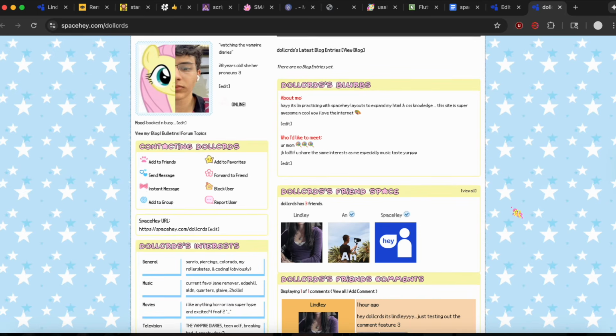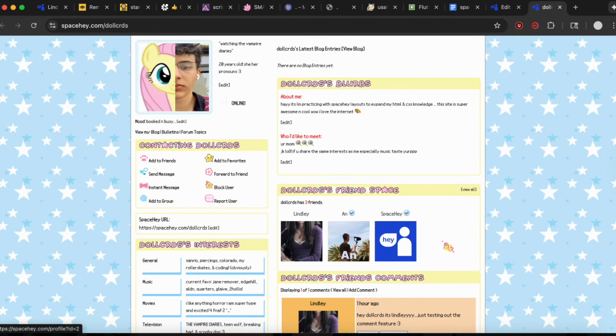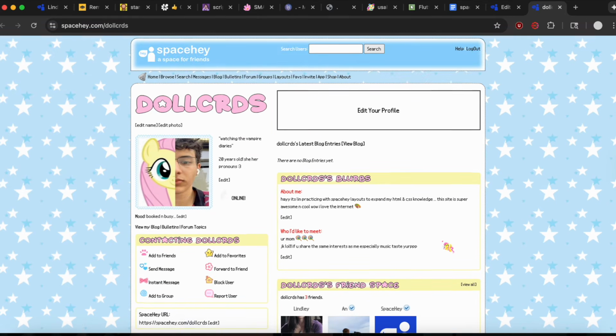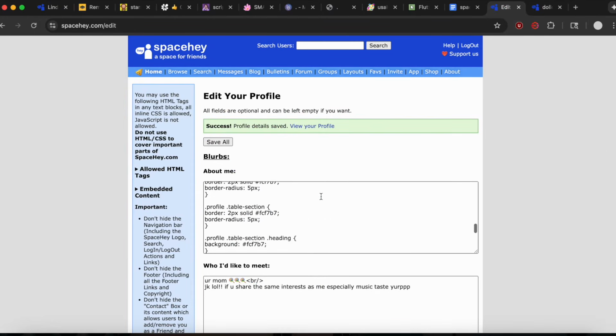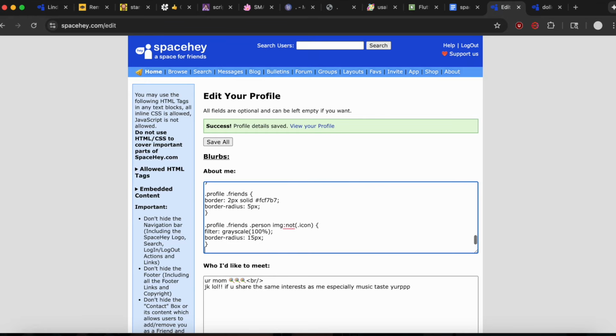This next one is optional, but just because everyone's profile picture is a different color and I want my layout to look symmetrical in terms of colors, I am going to add a filter that makes the profile pictures gray, so like black and white, and then I don't like the harsh edges, I want to curve them, so that's what we're going to do. And I hope this can serve as kind of a template for you guys.